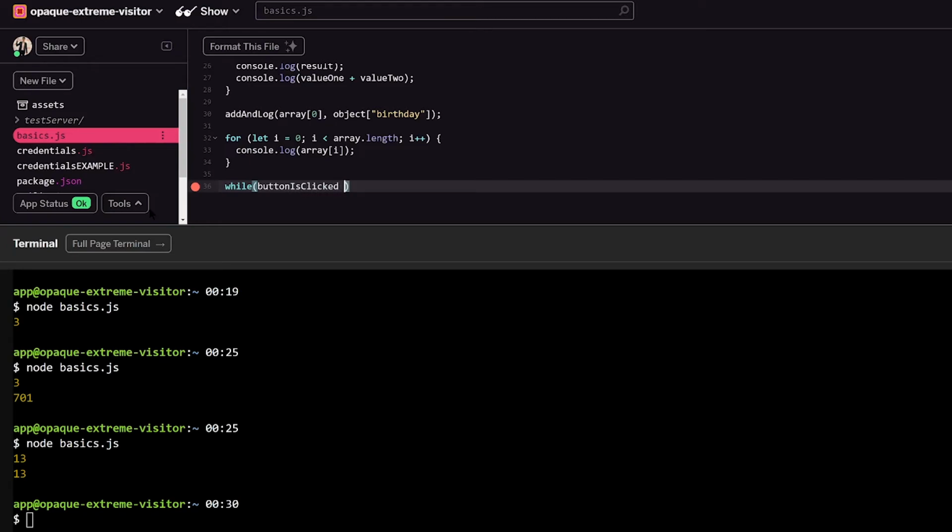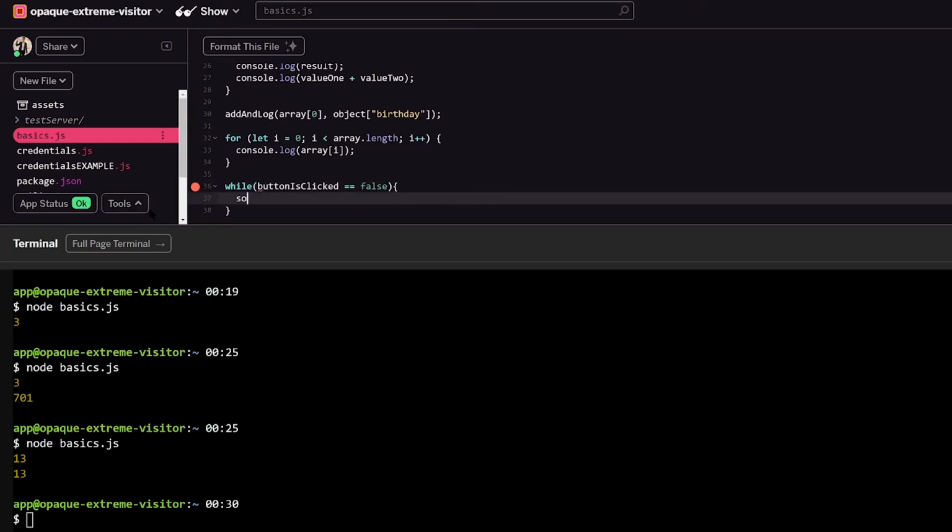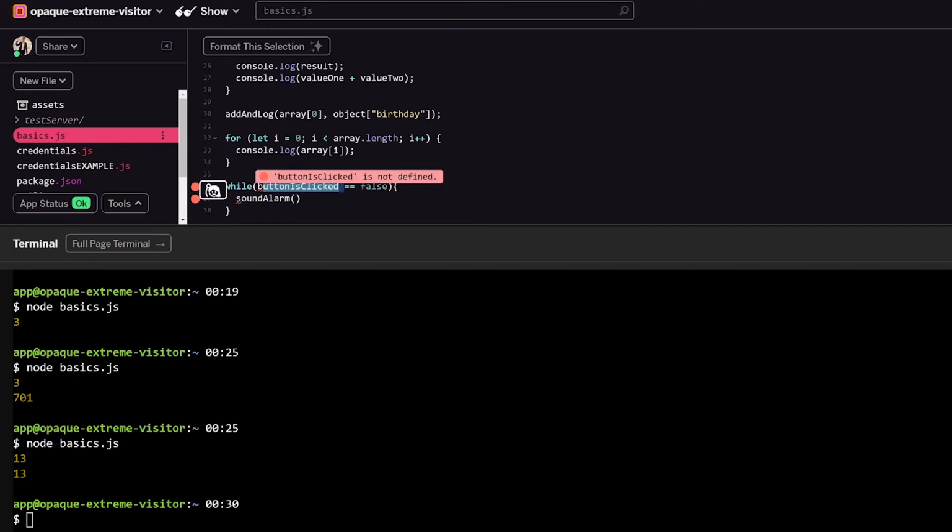While button is clicked equals false, sound alarm. So in this case, you're sounding the alarm while the variable button is clicked is false, and then it becomes true because the user has clicked the button, and then you stop running this loop.